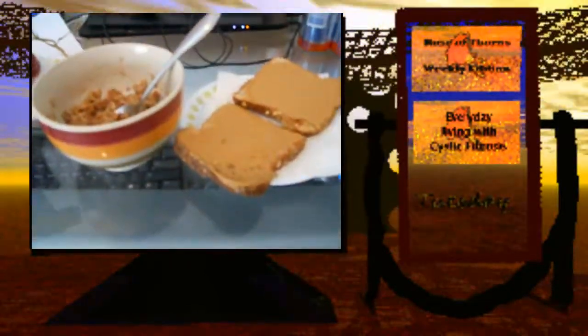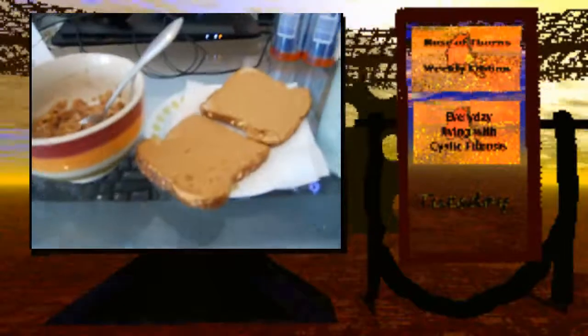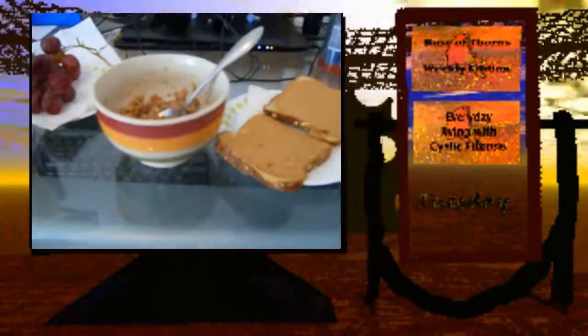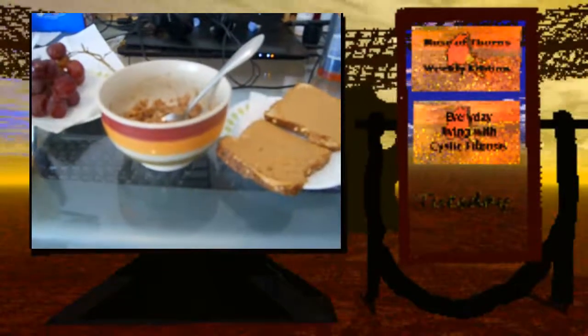So a little after 2, I've gotten myself a bit more breakfast. There's a cup of coffee, 2 pieces of peanut butter toast, a bowl of oatmeal, a bowl of grapes. That's going to be a bowl of cereal. It's roughly 140 carbs, so I'm going to have 7 units of insulin and 5 enzymes.